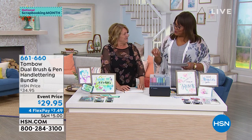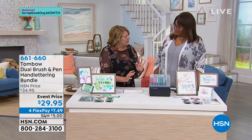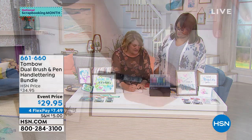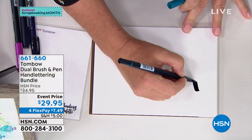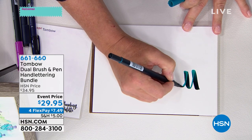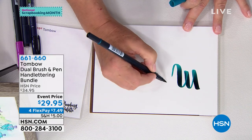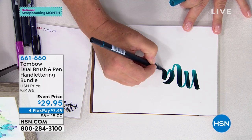The nylon tips are very special. So basically, the secret to hand lettering is all about pressure. So you press down hard and lighten up for the thin lines. And it's that thick and thin that makes your letters beautiful. Oh, wow. That's beautiful. Look at that.